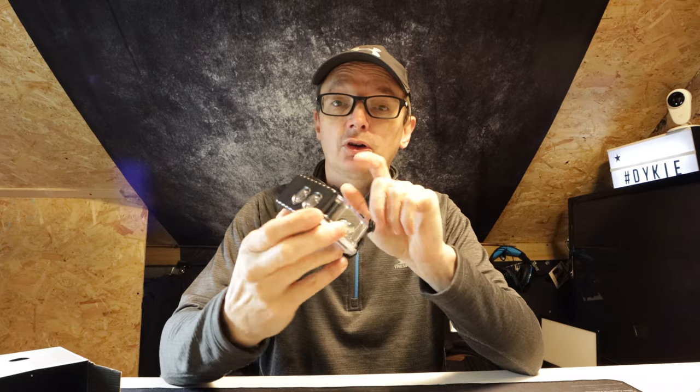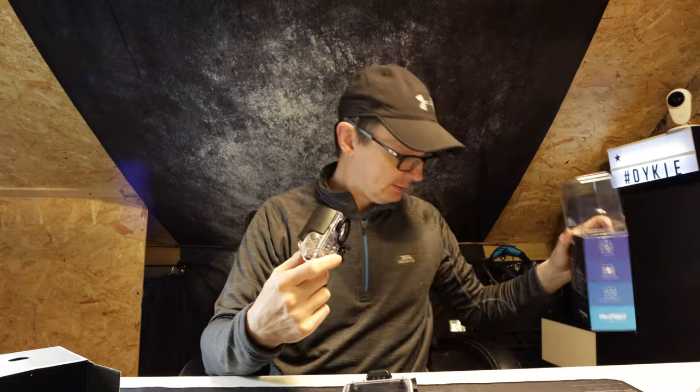As normal, it comes with the waterproof case. The good thing about this camera is it's waterproof already, so you can use it without the case. With my old camera, I have a clip to mount it but it's not waterproof or splash-proof, so I have to put it within its case when riding. The problem with putting it in the case is it blanks out the sound. That's why I went for the Campark — because it's waterproof and splash-proof already, so I won't have to stick it in the case when I'm going.